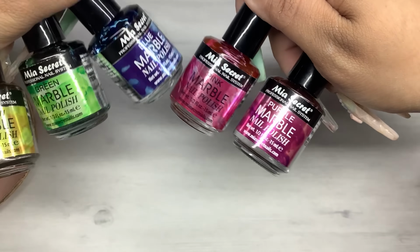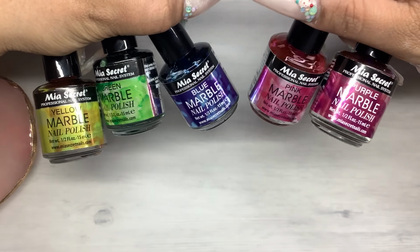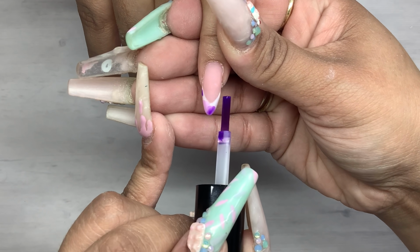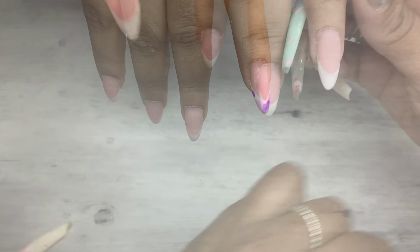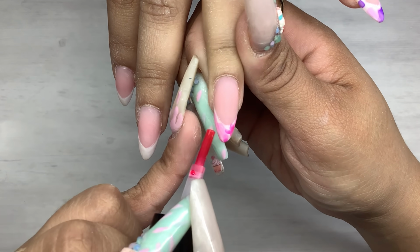I'm going to be using these marble inks from Mia Secret in yellow, green, blue, pink, and purple. And each nail, we're going to do a different design. So for the pinky, we're going to do that purple. The ring finger, we're going to go in with that pink color.